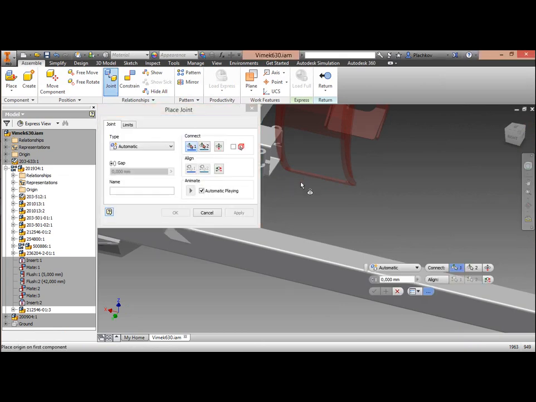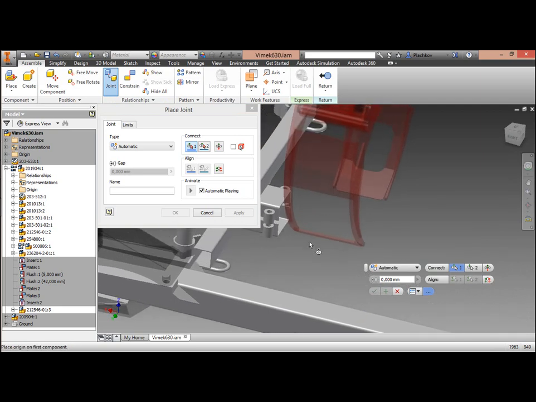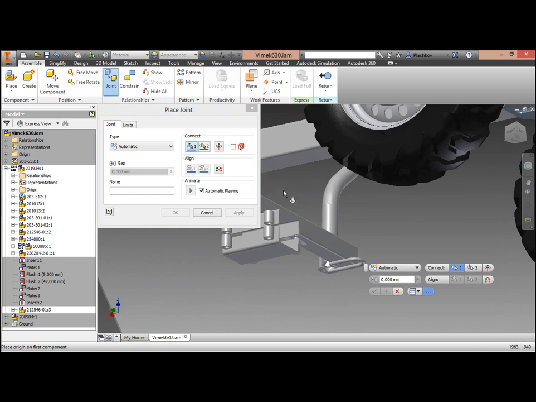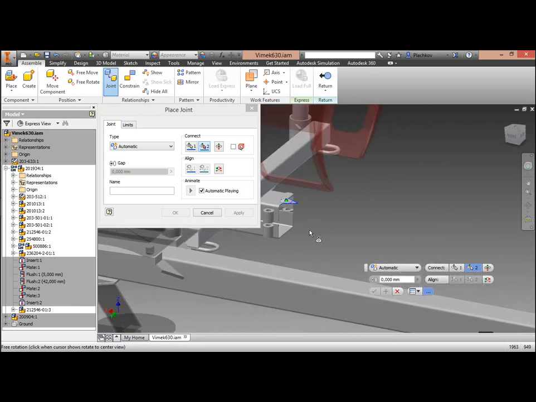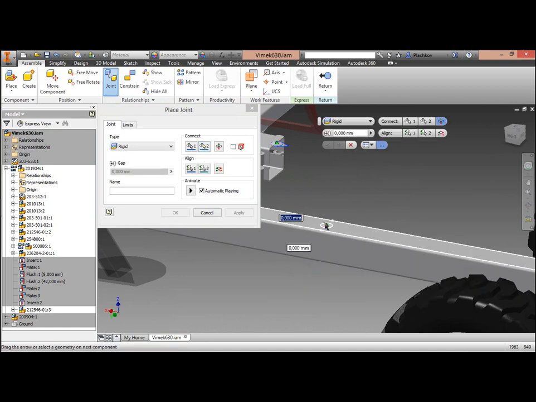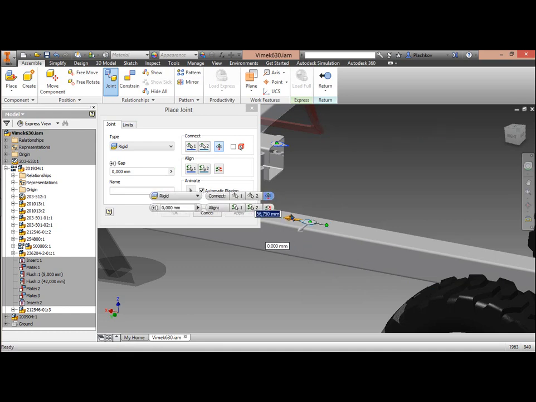First, of course, the join command, and I will show you which point we will contact from the first part. This part here, this one. So that's the contacting point, and the second contacting point is not the midpoint of this face. It's 250 millimeters to the left from this point.